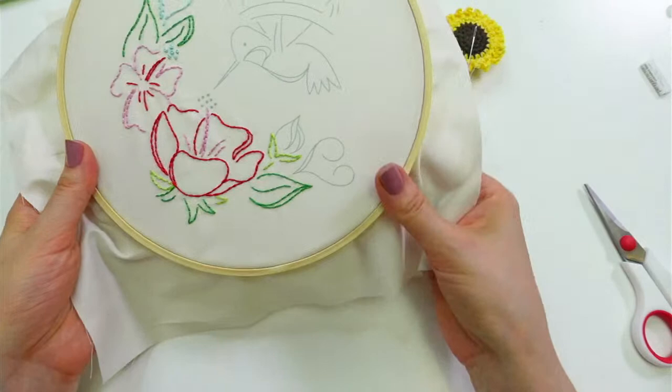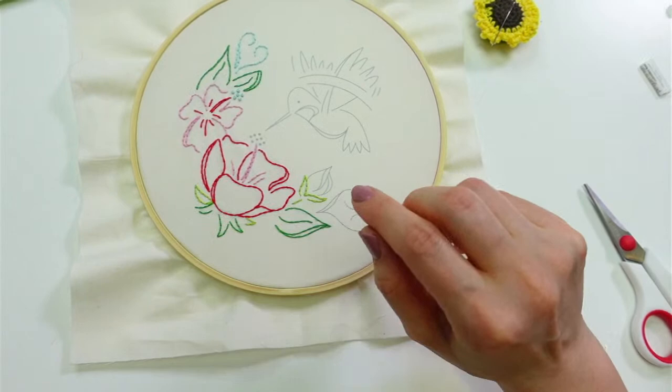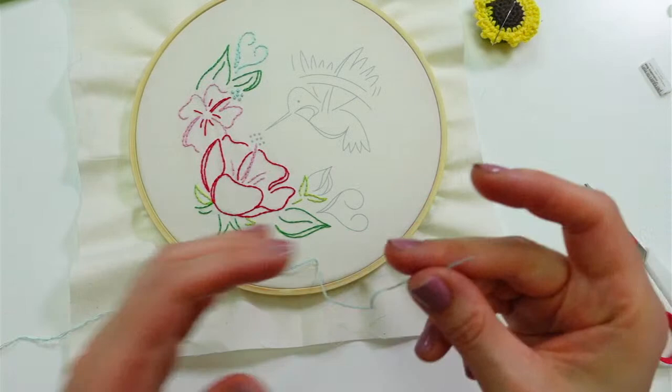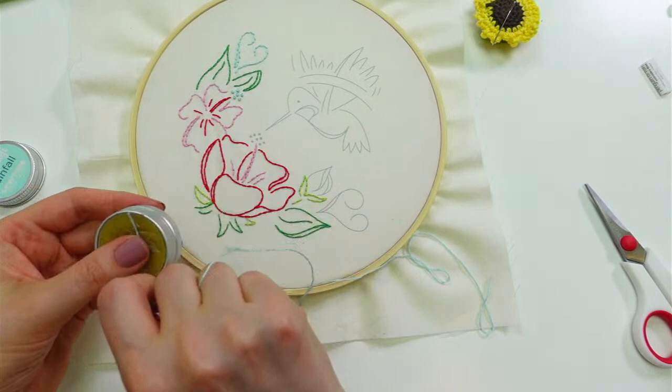In there. All right, so I think I kind of want to do this pretty little bud. Actually, maybe I'm going to do this thing now. I got the blue right here, and I think I probably have enough. We'll end this little area. Well, I guess we got those little French knots, but we'll pretty much end this area with that pink bud. So I'm going to run this through the conditioner just for funsies. Smells good.